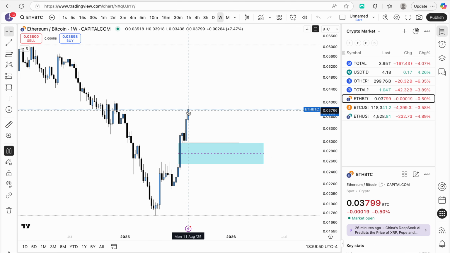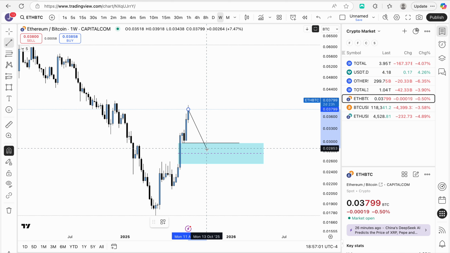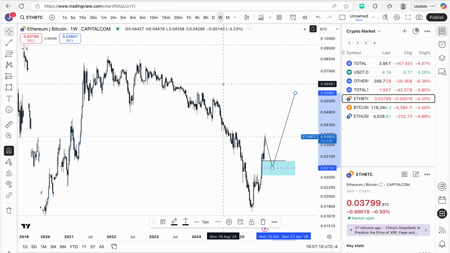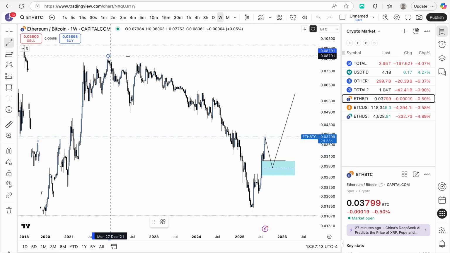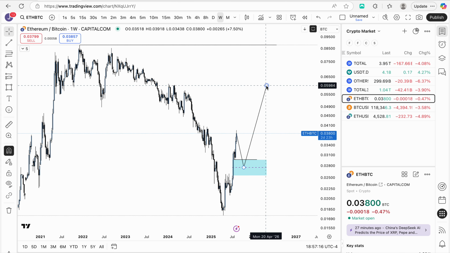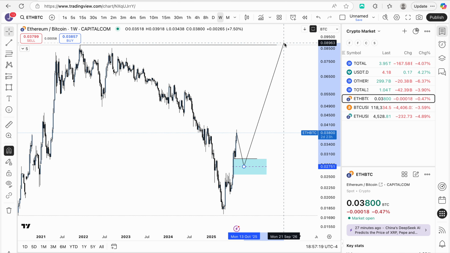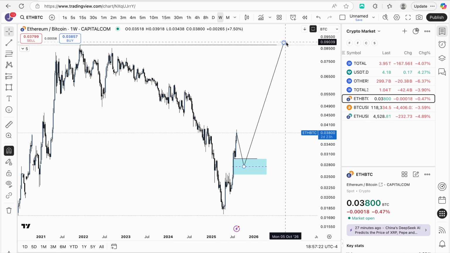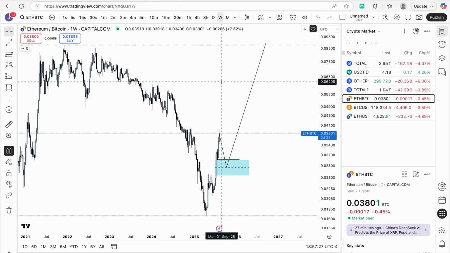So theoretically, if we have a crash, or I hate using that word crash, but if we have a bit of a pullback here and Bitcoin holds up better than altcoins, well, then you could see something like this happen. And I think once it breaches the low, we'll have to evaluate price when it comes, but that's the opportunity to be longing this. And I personally believe that this would probably be a target, to be honest, and it could mark the end of the bull run, depending on what happens here. If we just take this out and rebalance right away and go lower, it's probably pulling back. There's a good chance that's the end of the bull market. But this is one thing that I'm looking at for sure.